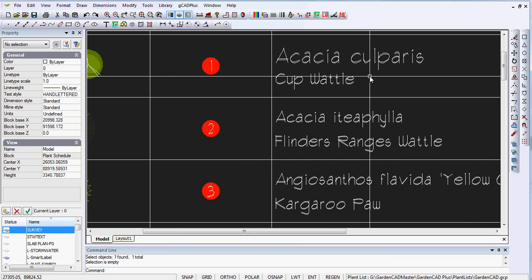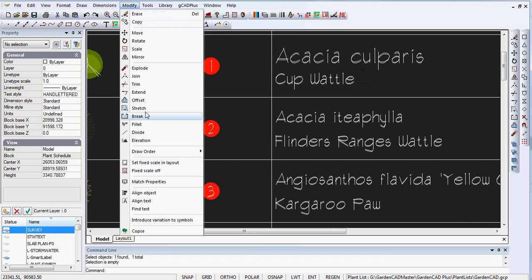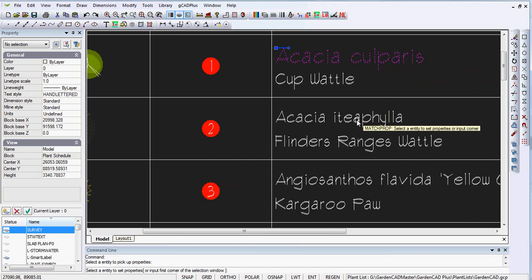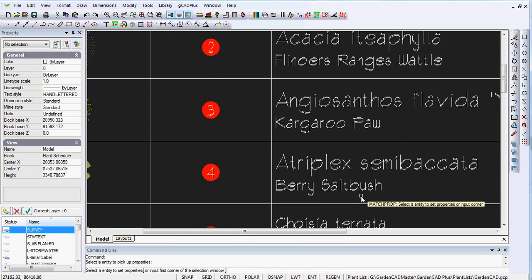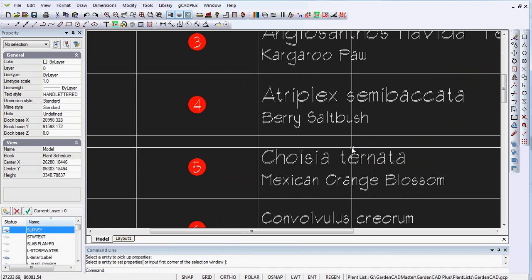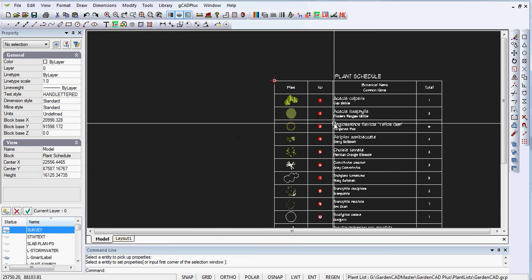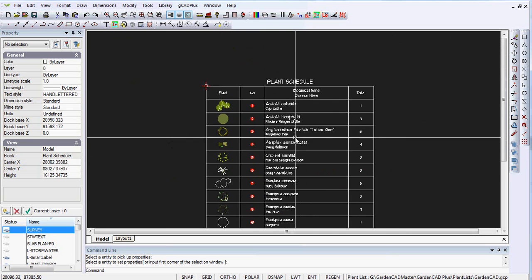And we can now take the modifier and match properties and just take that one and just move through the block. I won't do all of them, then just right click and exit from the drawing edit, the block editor, and we've updated.